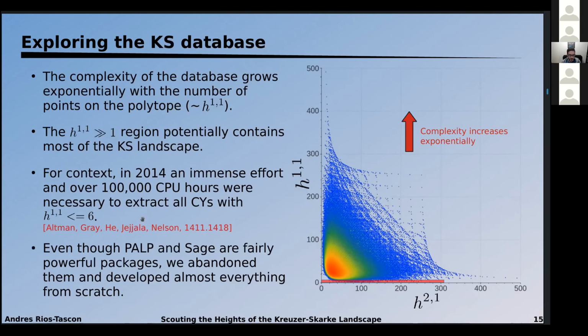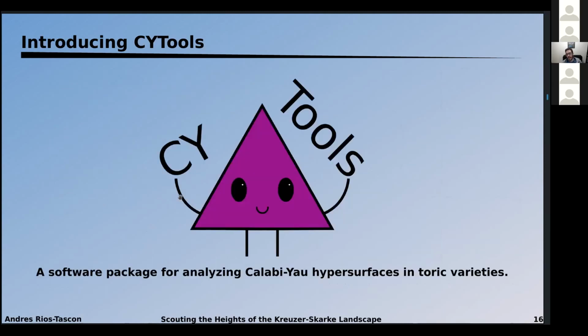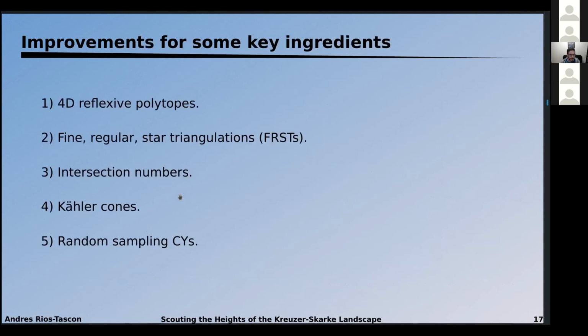So even though PALP and Sage are powerful packages, we just had to abandon them and write everything from scratch. This is what we did. And we put together all of our tools into a package that we call CYTools, which we expect to release soon.